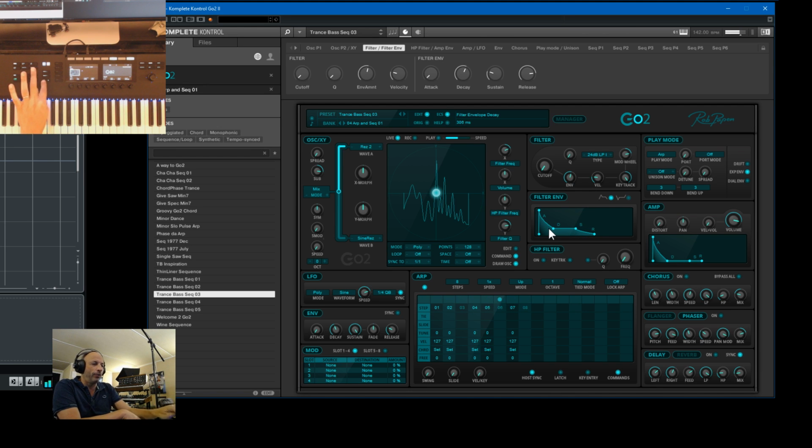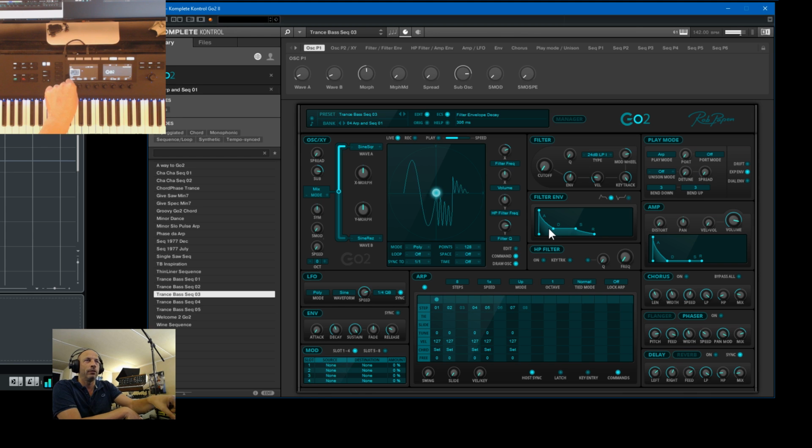Maybe let's go back to the first page. Maybe we fiddle around a bit more with the waveform, take another waveform again. Oh, change the morphing. So now you could record it, of course.